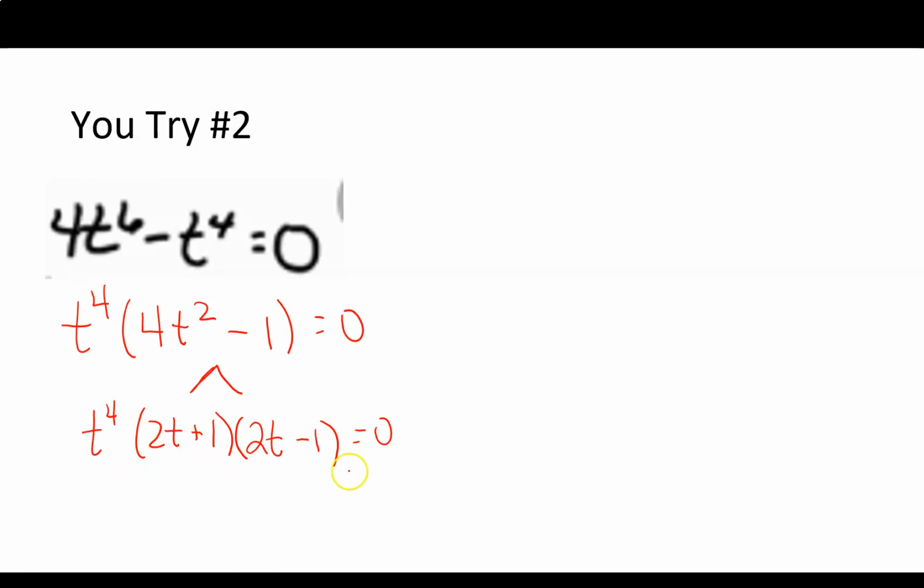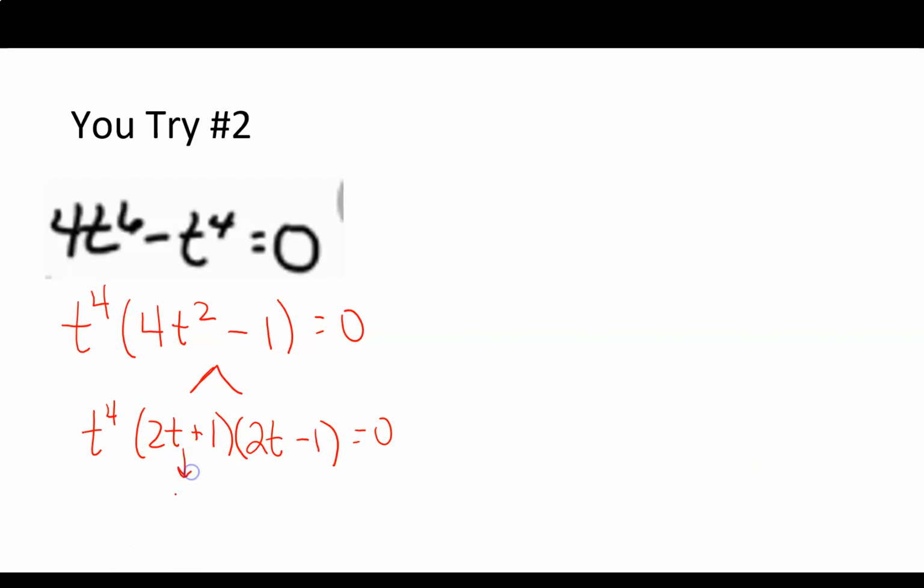Okay, I'm going to have you try this one. Start by looking at your GCF. Go ahead and try this out, and then we'll check our work. Hopefully you got this far. I want to just take a moment. You probably know that these are going to be t equals negative 1/2 and t equals positive 1/2. Those you probably have.